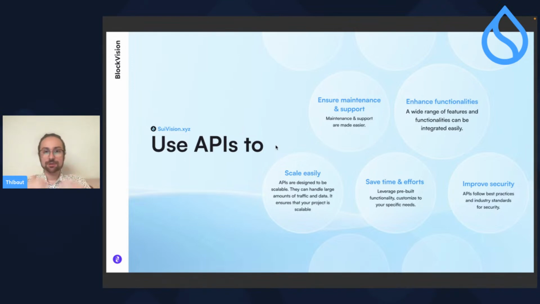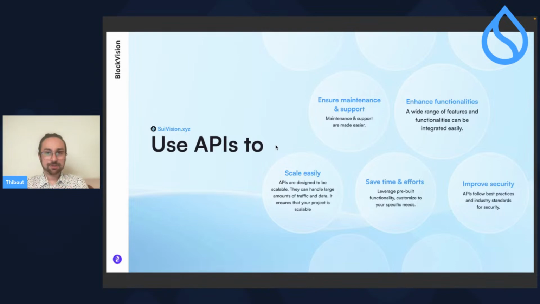But very often, using already ready building blocks like APIs is going to help you save time, save effort, and your tech team is really going to be happy because they can focus on other things. And it could also help you to get to market much faster. Now, not only do you save time and effort, but you can also work on enhancing functionalities, because the time you don't spend working on some of those building blocks, like getting the information with the API, you can spend on other things, like how you display information, or maybe working on things that don't exist yet, or improving how you get liquidity or different things based on your project.